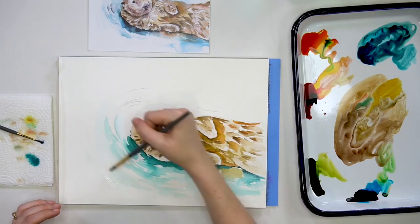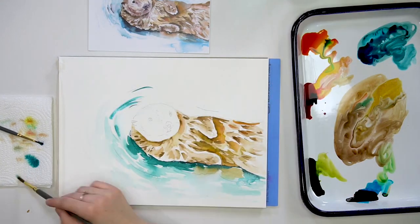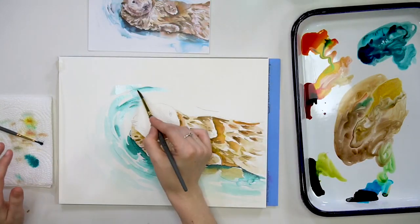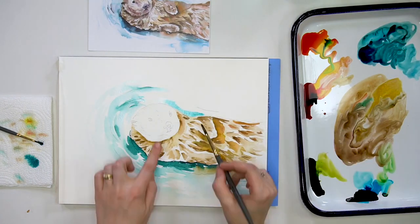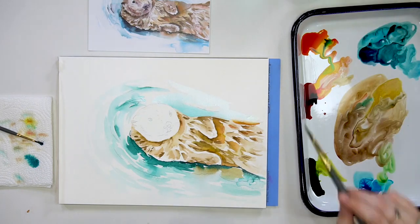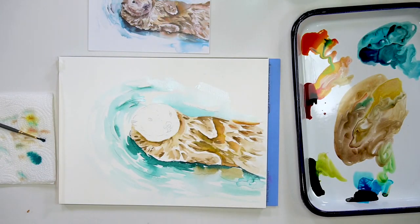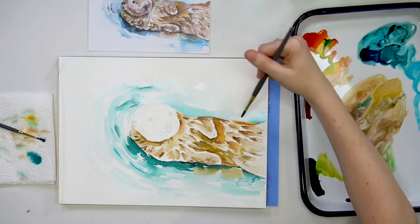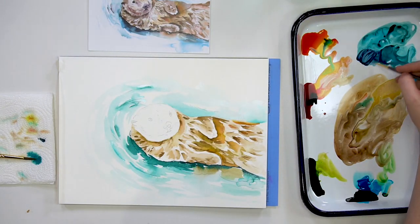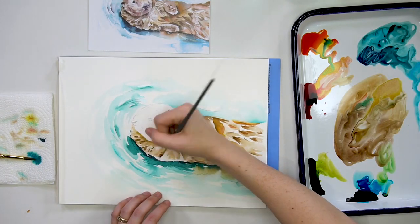At the bottom of the first paw I put a little bit of brown because I want to communicate reflection, or that you can maybe see a little bit of the otter body underneath the water. When I do the water at the top of my otter I want to make sure I'm using a light value, because at the bottom the otter itself would be casting a shadow, whereas at the top the light is hitting that water differently so it would be a lighter value.